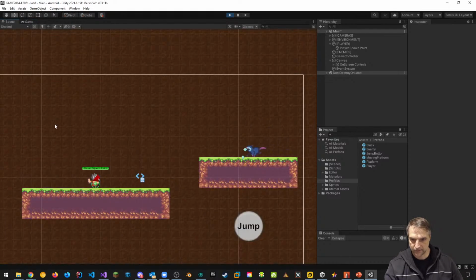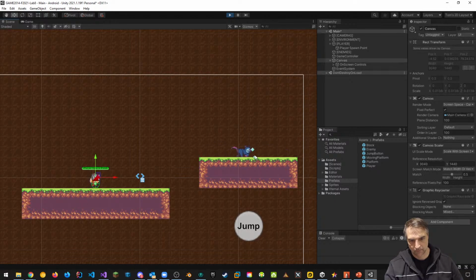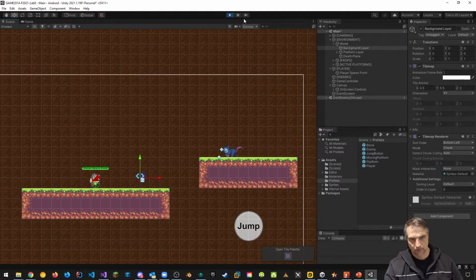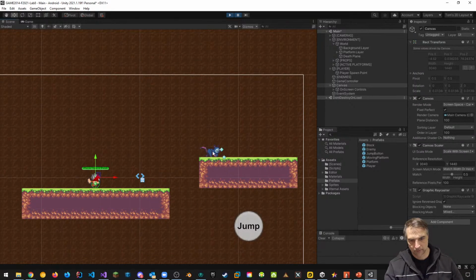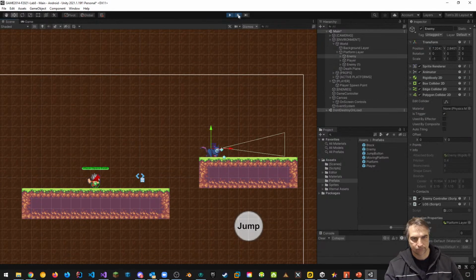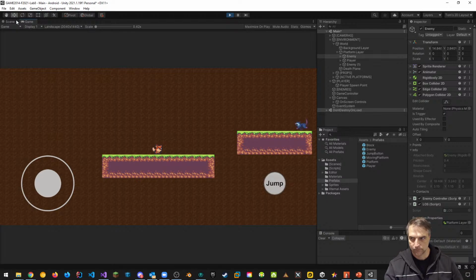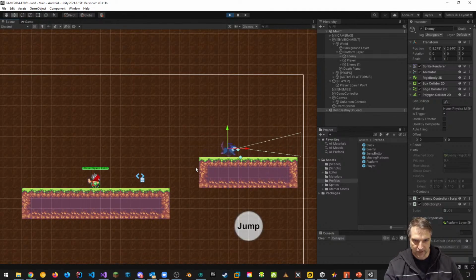And let's take a look at the scene. And let's look at that enemy. Let's go select the enemy. And you can see what's happening. As it skims forward, it's not touching the ground. It's barely skimming the ground.